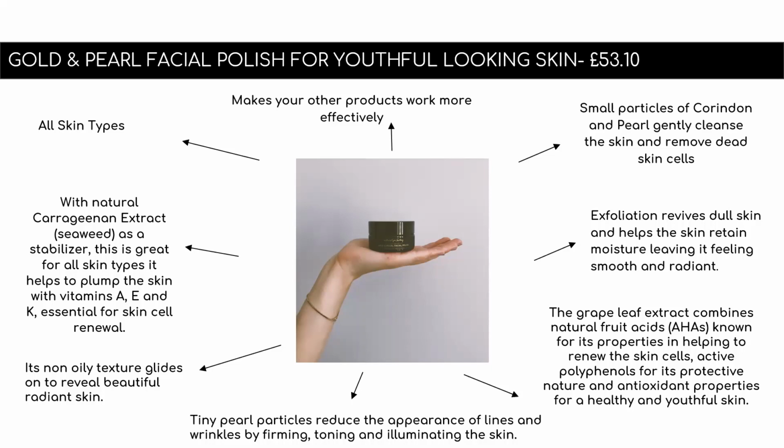I would always pop my exfoliator in the shower. I am a mum with a young child, so skincare sometimes can be difficult to fit in. So I still managed to shower, which is great. So I have my exfoliator in the shower because I can just look at it, think when I'm washing my hair, oh, perfect, I'll just give my face a scrub. Exfoliating will also make your products work better. So if you're then using an expensive serum, a mask, it means those products can then penetrate deeper in as well. So you want to get the most out of your products, make sure you are exfoliating.